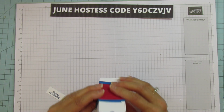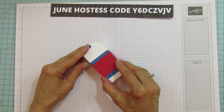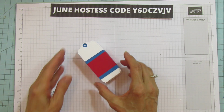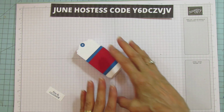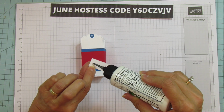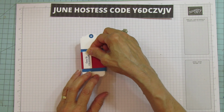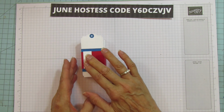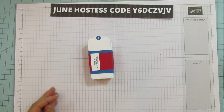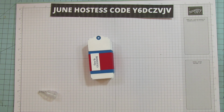And there's our real red. You can push this up as far as you want. You can push it down as far as you want. We're going to put our sentiment on, and I'm just adding the sentiment right here. And then we're ready to add all our stars. I am going to grab my Take Your Pick tool for this, and I'm going to grab the stars.